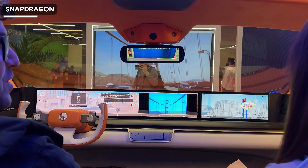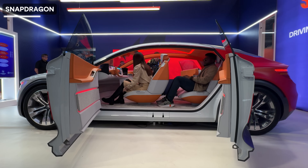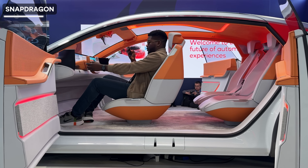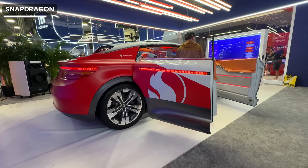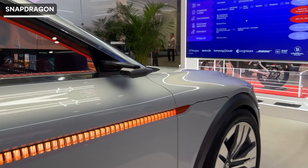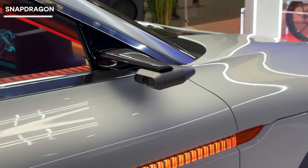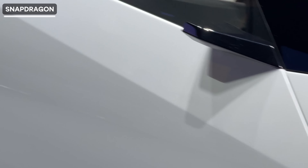You can ask it to change things like the ambient light, take a photo of the road and tell you a story, or just about anything a typical AI model can do. Other than the digital chassis, I thought the car was very spacious and roomy. I liked the look of the car, the driver's seat, the unique steering yoke and everything in between. On the outside, it looks really well made and sporty, even though it's not a real car. One thing I noticed is that smart cars have basically decided mirrors don't matter — pretty much all the smart cars I saw at CES have cameras for side mirrors.